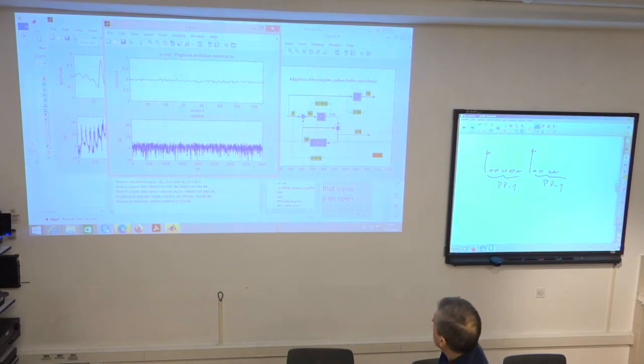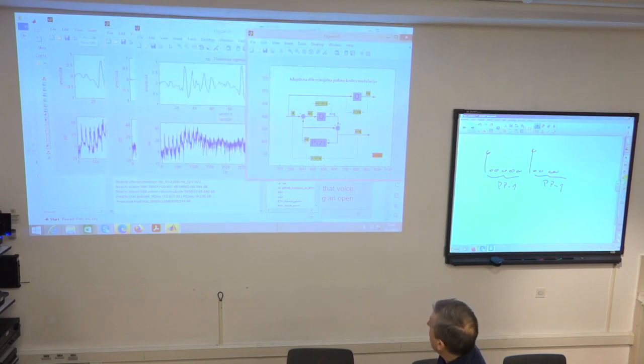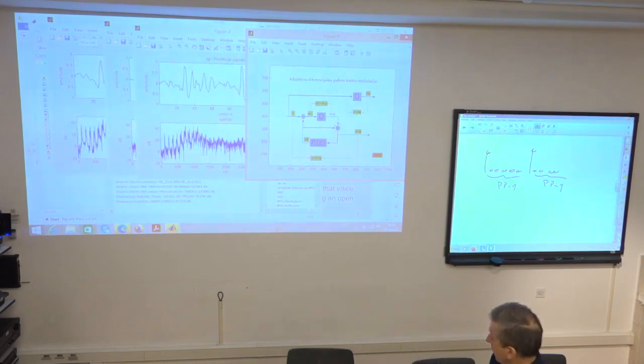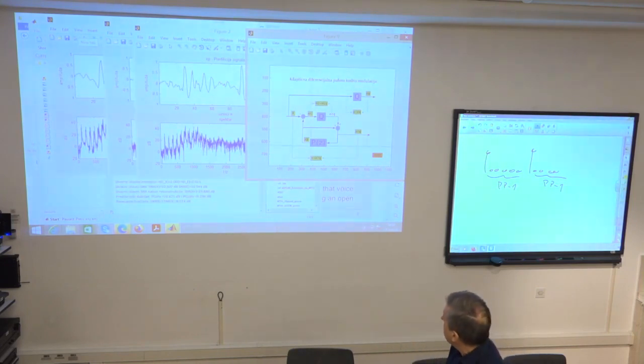And here I can hear the prediction of the signal. But obviously it is a bit noisy. So with the open loop, prediction was clean because it was computed from the original signal. Now the prediction is computed from the quantized signal. So definitely it is affected by the quantization error. So this XP is affected by this difference that is not zero.